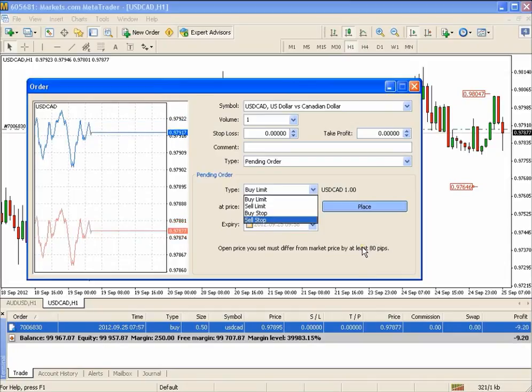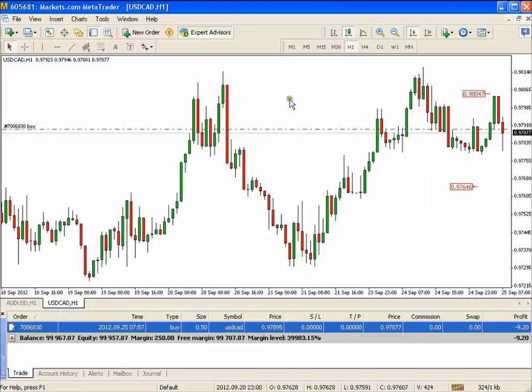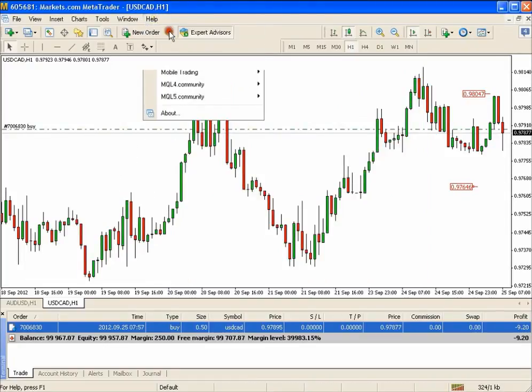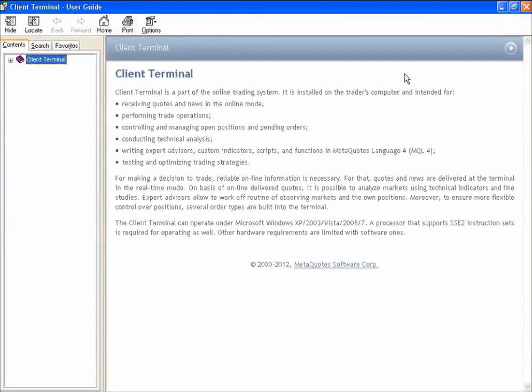We only really use these pending orders with the longer term systems. Scalping systems, it's always instant execution. For now, I'm going to show you the quickest and easiest way to refresh your memory, because you will have this problem a lot. What I want you to do is you click on help, you go to help topics, and you'll get this terminal loading up.